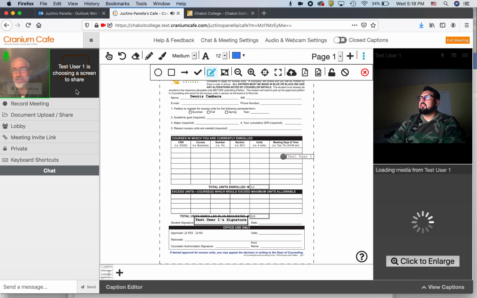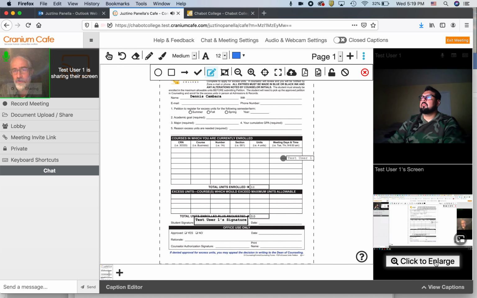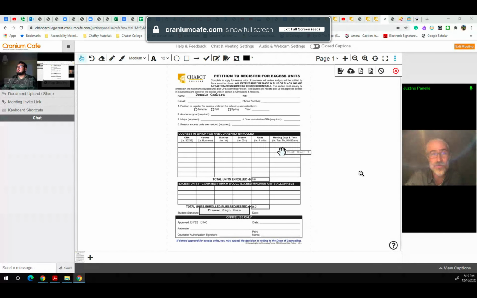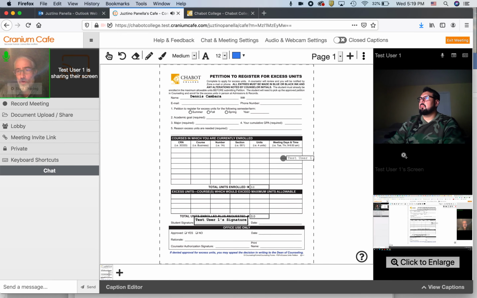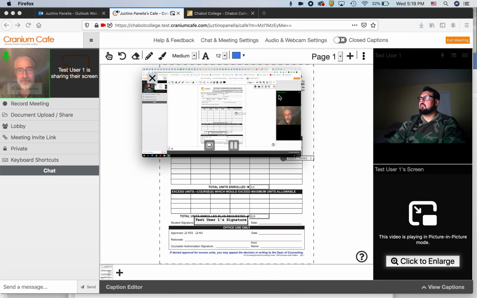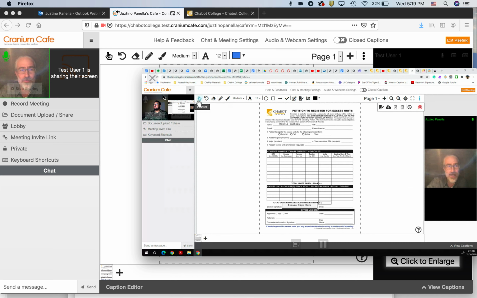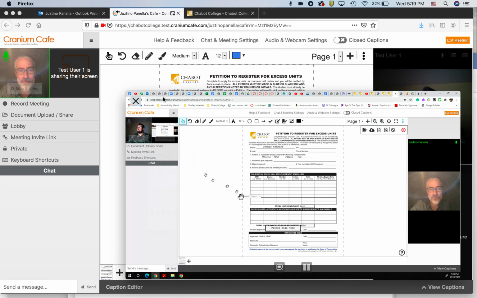So now notice one thing. Dennis shared his screen. It's now over here. I want to click it to enlarge so I can see what's happening. But I also like this feature of pop-out. So I could do this, and it makes it sort of a screen that's full like this. But I can exit, which is fine. Or this new button, which I like, is kind of a pop-out. So then I can just look at what he's doing while still maintaining my screen in the background.